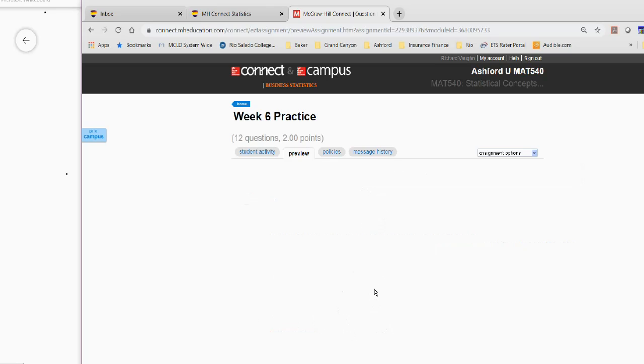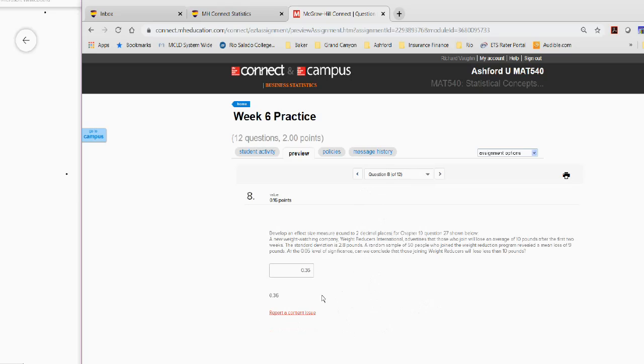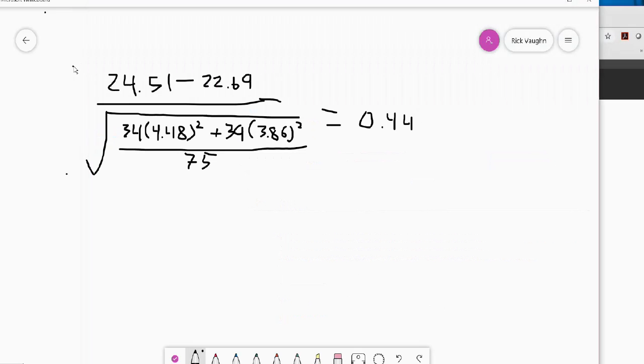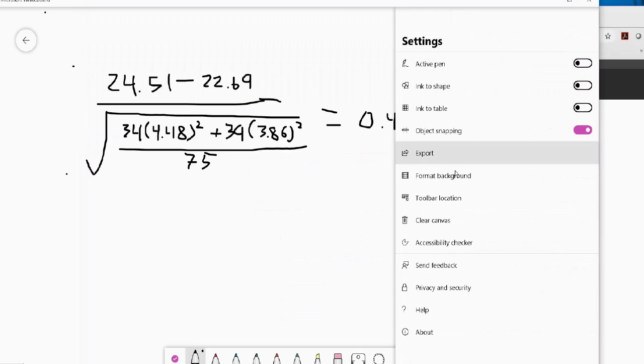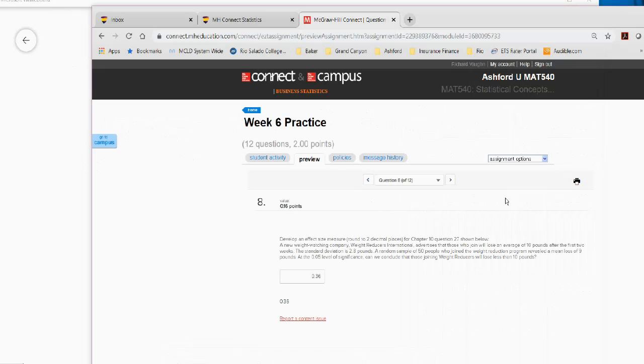And finally, I want to talk about question 8. This one I do come up with the same answer as they do, and I'll show you what I do for question 8. So let me just clear off the whiteboard really quick here. And the important thing is they give you a whole bunch of information that's not really even relevant. So they tell you about the sample size and the alpha value and everything else.